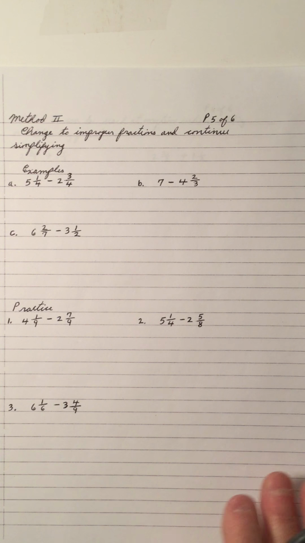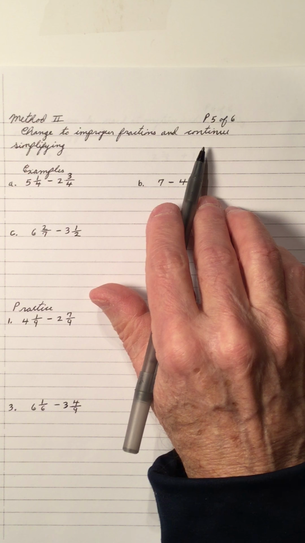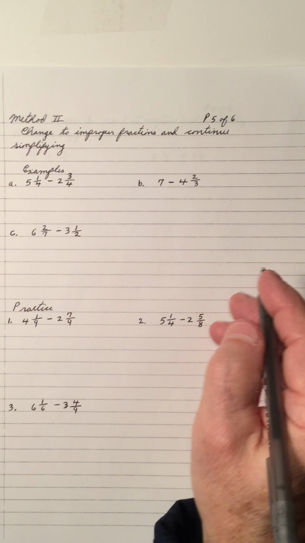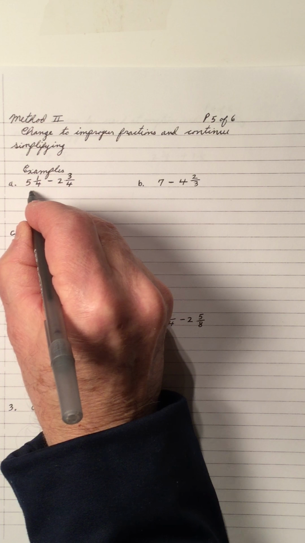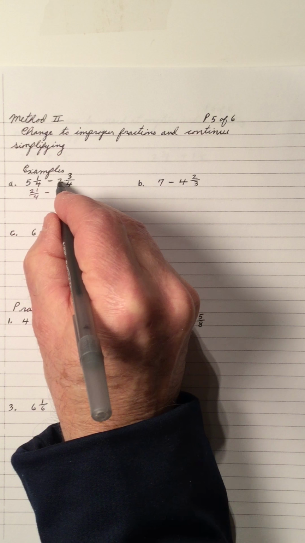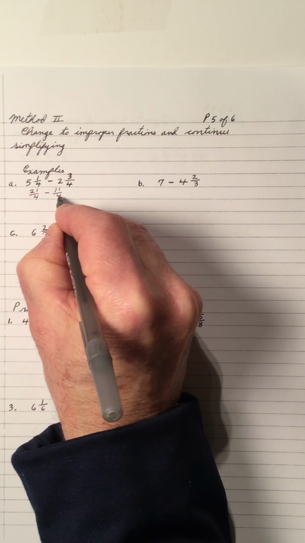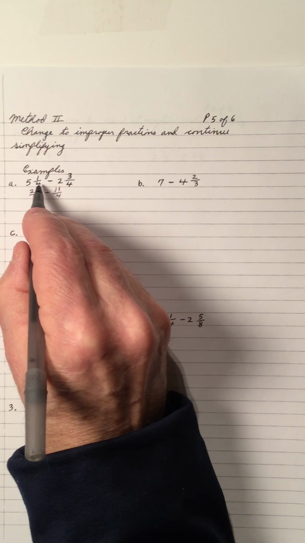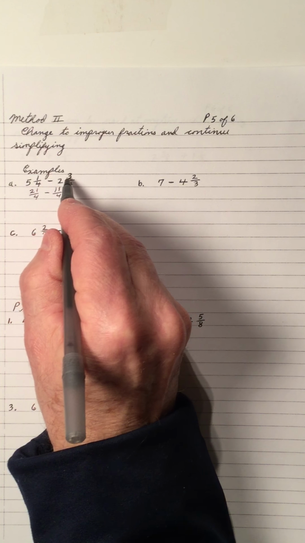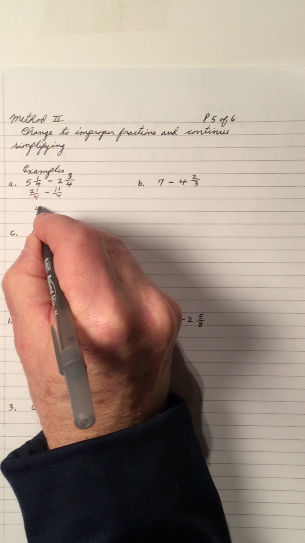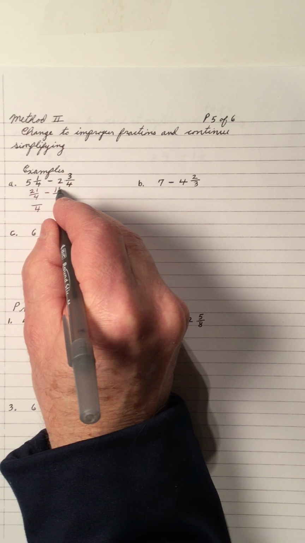But there's another method that you're going to see used quite often, and that's to change to improper fractions and continue with what you know. Let's explain. 4 times 5 plus 1, 21 over 4. 8 plus 3 is 11 over 4. So we're changing a mixed number to an improper fraction. Notice my denominators are the same, but 1 subtract 3, I can't do it. So now by changing them, I have them all over 4. So now 21 subtract 11 is a 10.